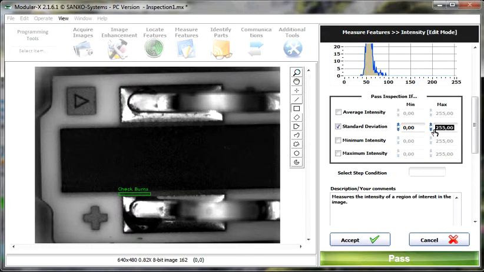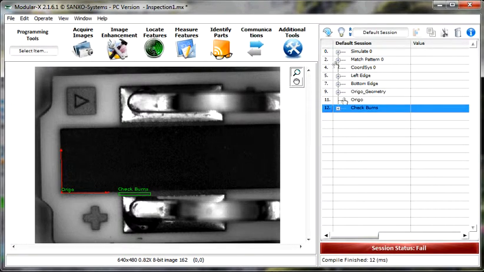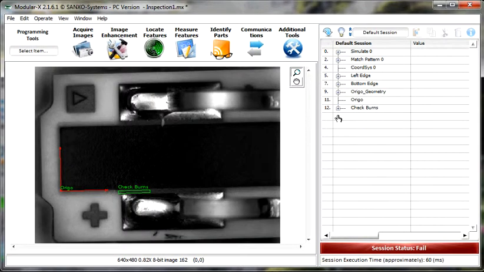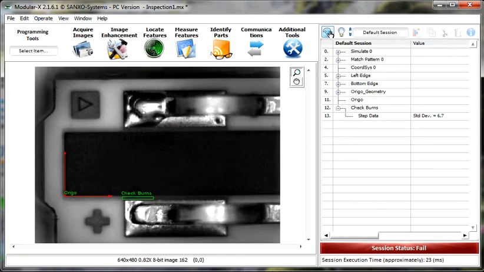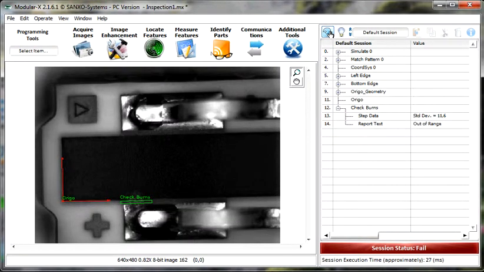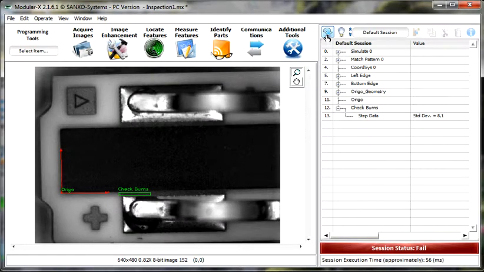And set this to 0 to 10, and it will pass the inspection when this value is between 0 and 10. Click on the accept button, and now let's roll over the images, and when it burned, it writes that it is out of range. So we done this part.